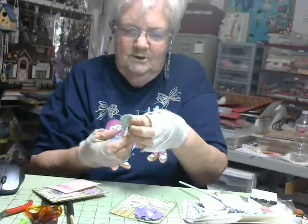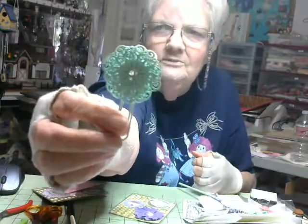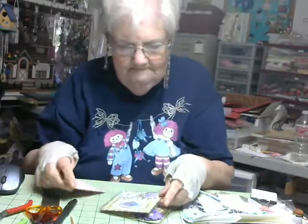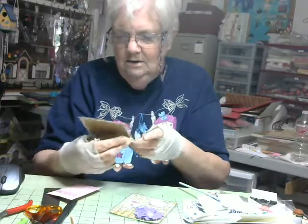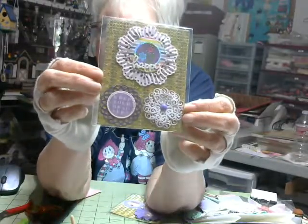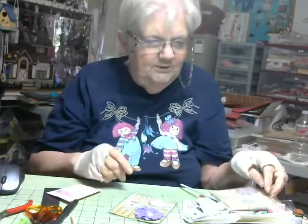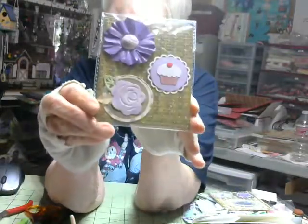And then this was the one I noticed when I first opened it — this beautiful flower. Look how delicate that beautiful flower is, and it's also a paper clip. I'm getting quite a collection of some beautiful paper clips. And here are some embellishments that she made — another one of those beautiful flowers. I love little embellishments like this, especially when somebody else makes them because they come up with different ideas than what I make. And here's another set of three — aren't those cute.